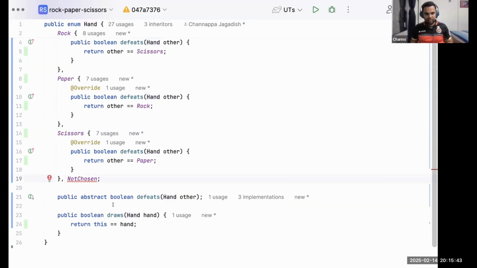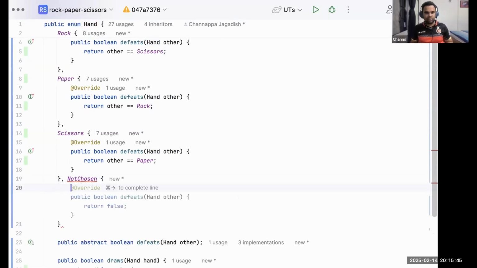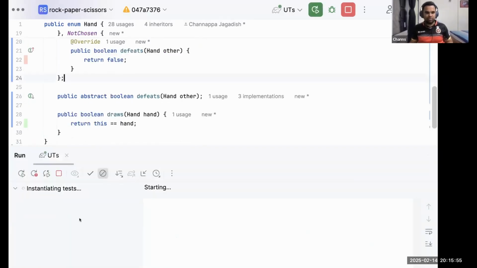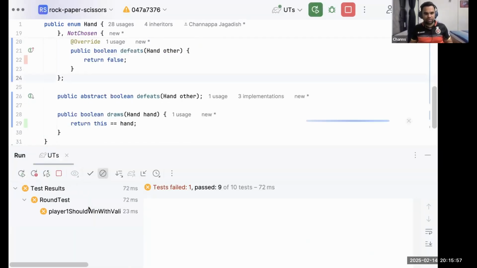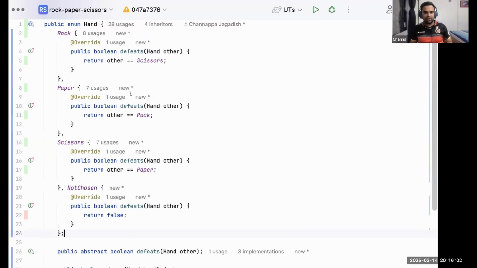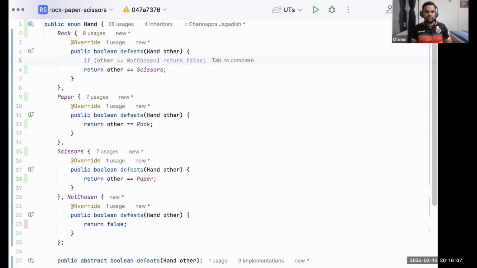Yeah, and now we are going to the enum, and this implementation is not there. So I'm hoping now AI is going to help me do this. Awesome. Saying if you don't choose a hand, then irrespective of the other hand, you lose. Great. Let's see if this score works. Still doesn't work. I think as you would have guessed, player one has picked a rock, and hopefully now you can see how easy it is to extend the score. So if the other hand is not chosen, then return true actually, because it always defeats not chosen.